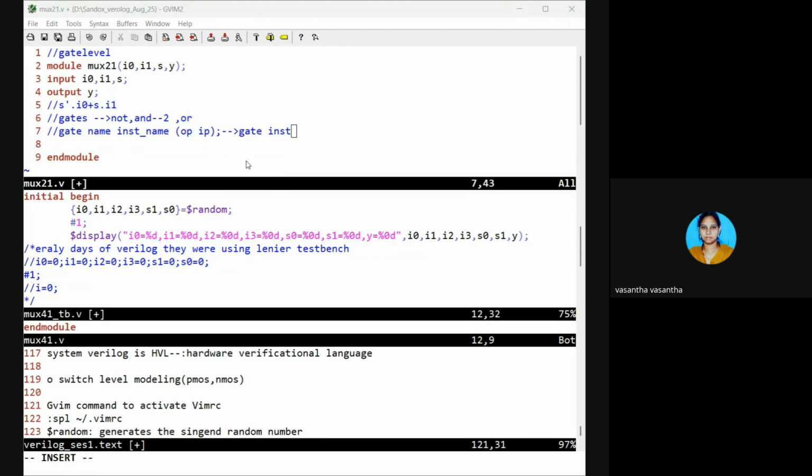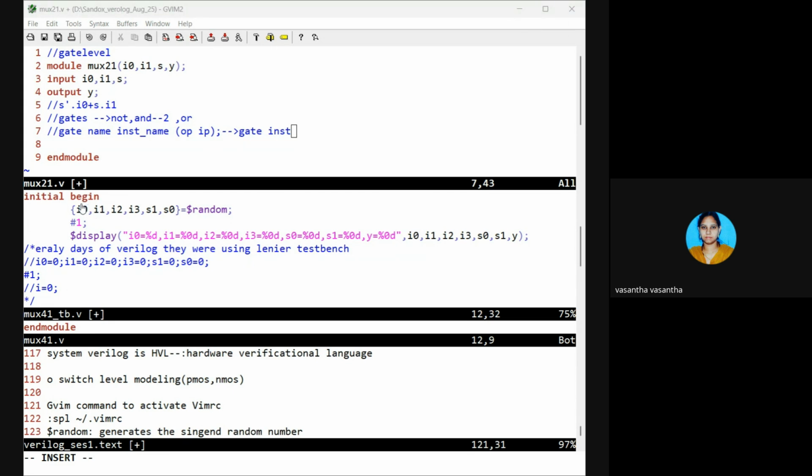We implemented two styles of connections, right? Yesterday, what were those? One is connection by position and the other is connection by name. Industries prefer the connection by name only. Why? Because if there are a large number of input and output signals, you can't remember the order in which you declared them inside the design.